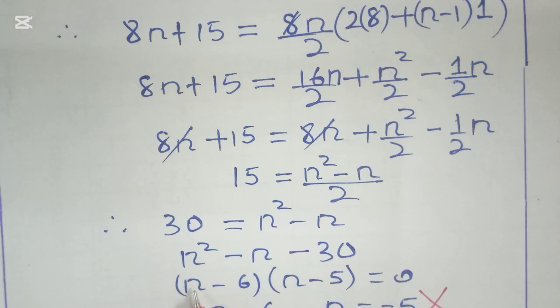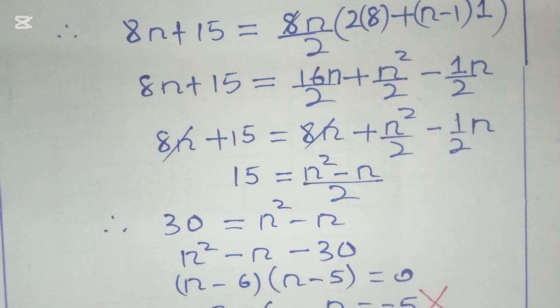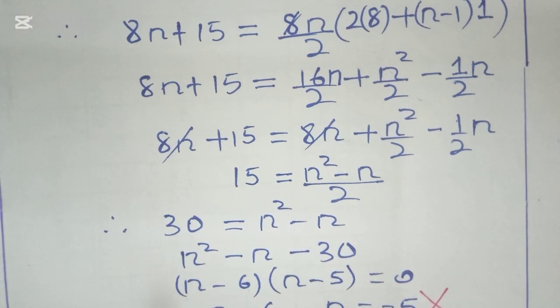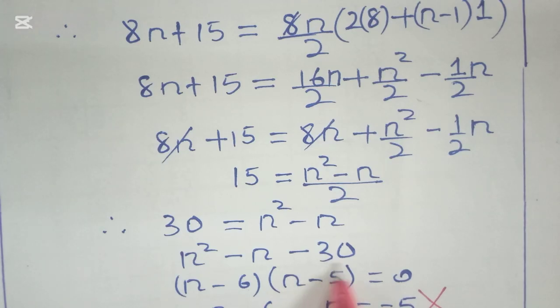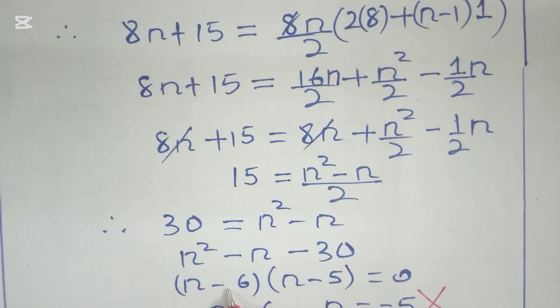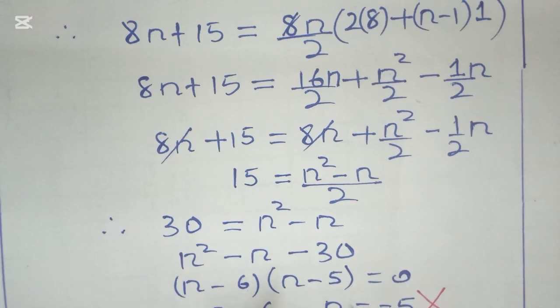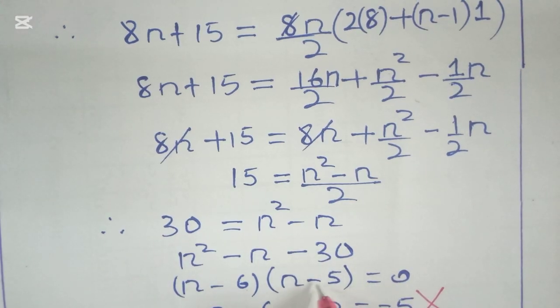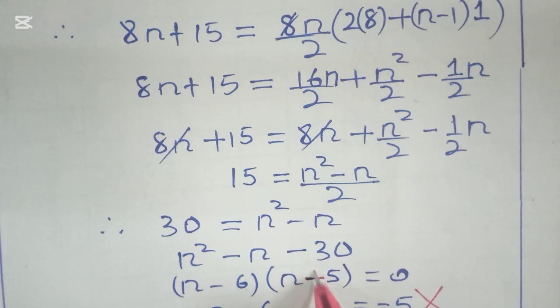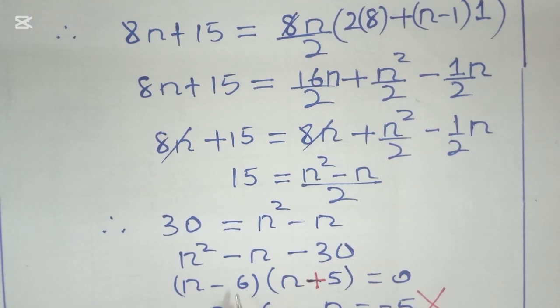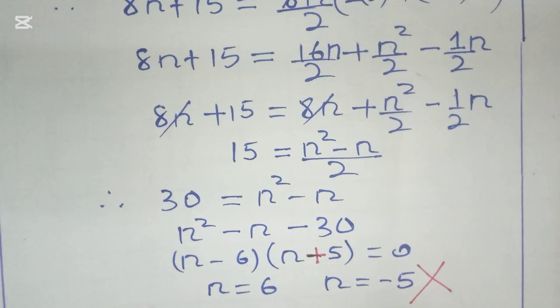Why do I say that? If we expand that, you find it will come to that. Because the two numbers that, if you multiply, you get negative 30 are negative 6 and positive 5. Guys, this is supposed to be plus. That is negative 6 and positive 5. And then you can factor, and these are the factors that you find. After factoring, you equate to 0.